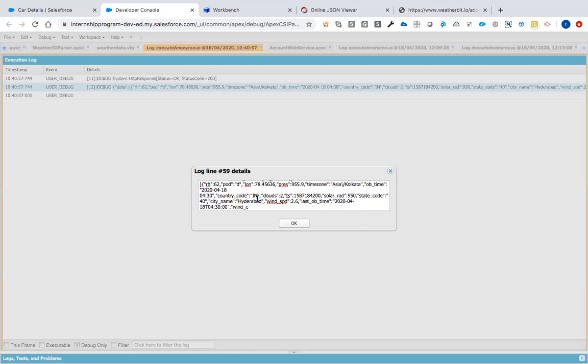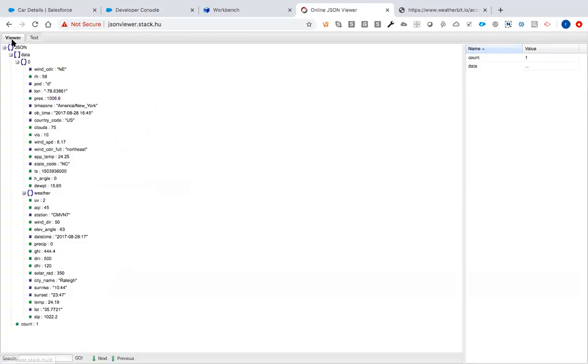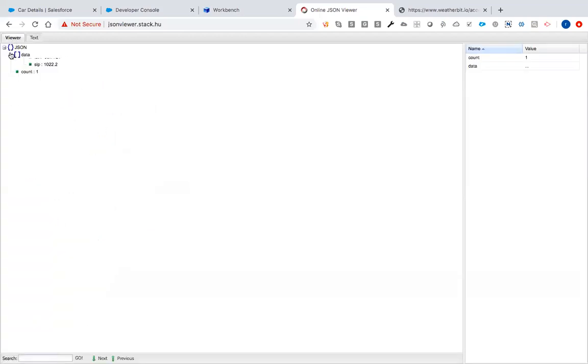I took this because I know REST more often than not gives a response in JSON format. When you talk about a SOAP service, the response generally is in an XML format. For REST, it's in JSON format. So because I know this is JSON, I went to an online viewer, put this here, and tried to see it in a simple format and say, okay, what is this really?